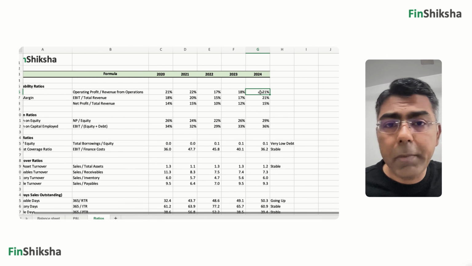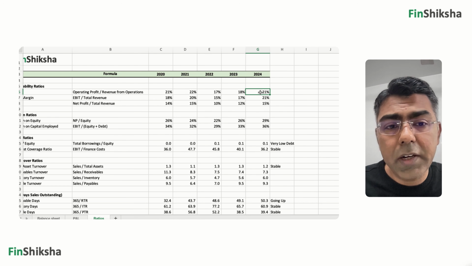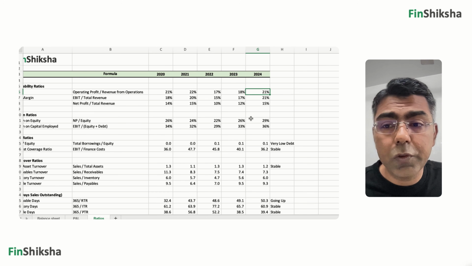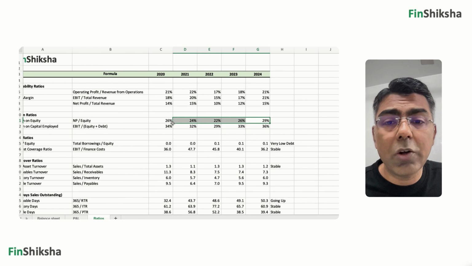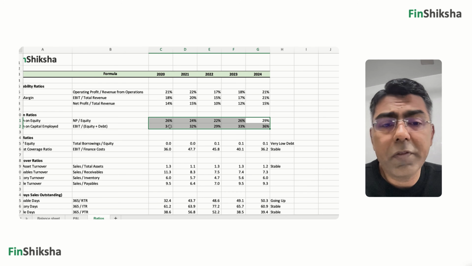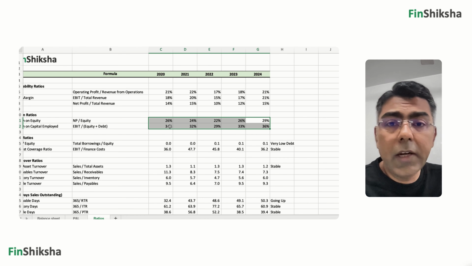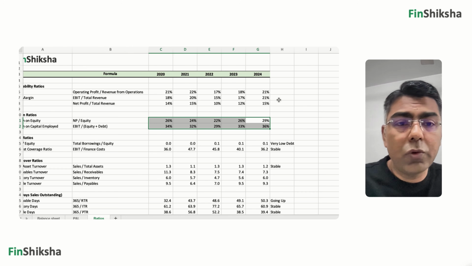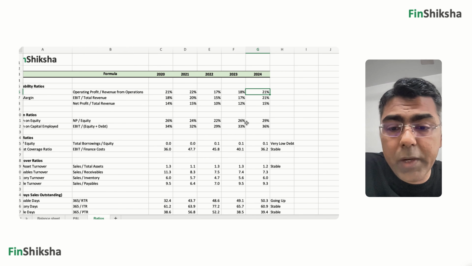So if it's a decent margin business, not very capital intensive, with good return ratios and decent returns being generated on the company's numbers, then you would assume that in some form or fashion, competition will come into the sector. And that's exactly what has happened. So you see declining margins, now 21%.